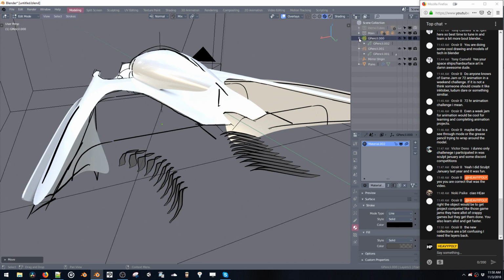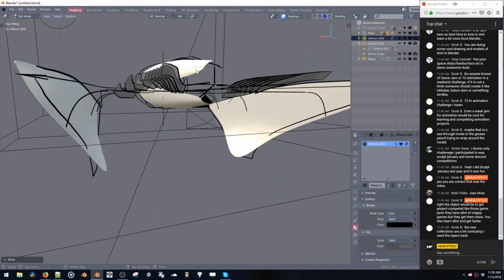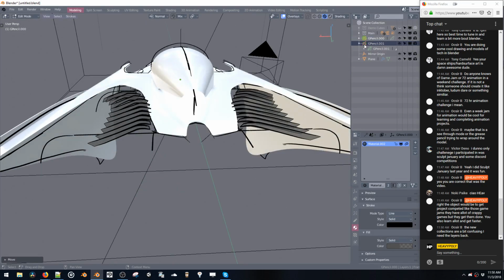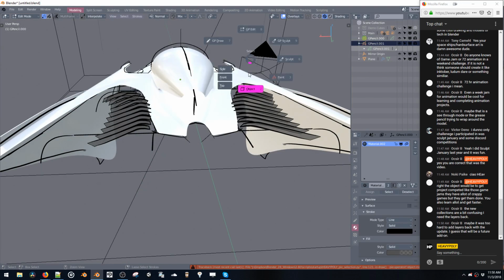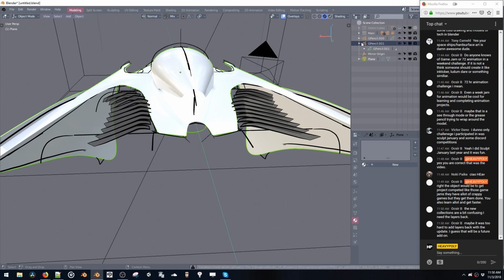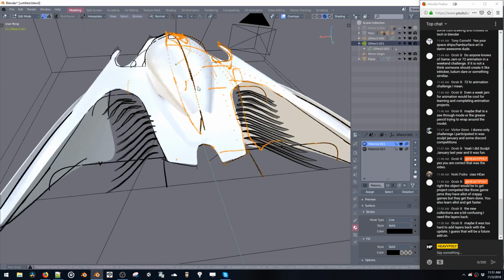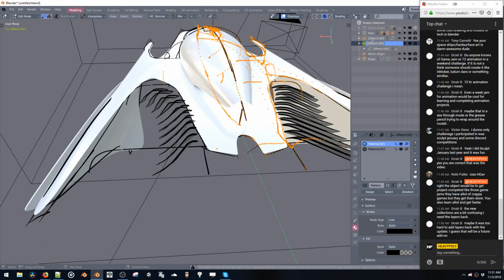I guess I was in the wrong type of outliner. My fault. Let me rename this to ship fins.